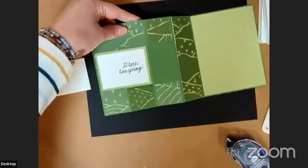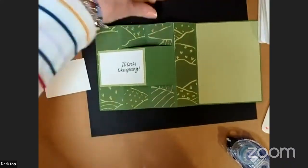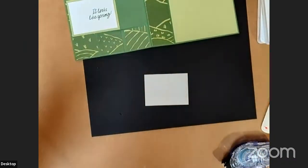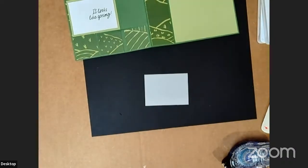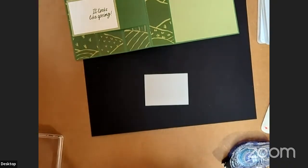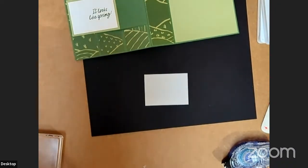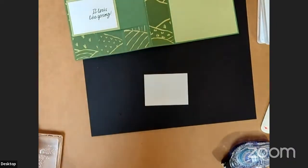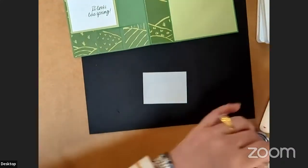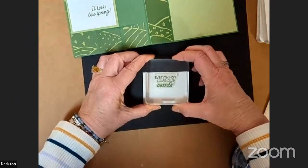Okay, so then we're going to glue that down to our left side. I've got another one that says, this is where it's kind of strange, everything's coming up carrots. Springtime. I've got to find it. Where is it? Oh, right here. Do I need to tell you again how much I hate these backwards words in there? It's so hard to read them. So we're going to put the everything's coming up carrots, and I'm going to try and center that and put it up toward the top.